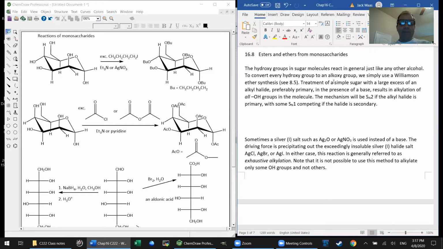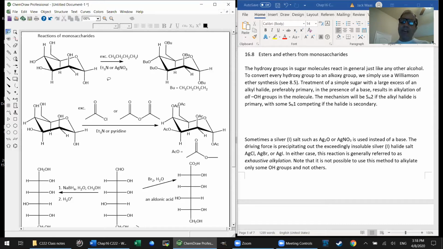Well, the same thing happens with sugars. This is one of the D-aldohexoses. I don't even know which one it is. However, I can tell you it's not glucose because we have an axial OH group over here. It doesn't really matter. Either way, if we were to treat this with, let us say, an excess of 1-iodobutane, in the presence of at least some kind of base, you'd at least want a weak base like triethylamine, which this is. You could also use pyridine, which looks much like benzene, except one of the CHs is replaced with a nitrogen. I would at least want a weaker base like that.